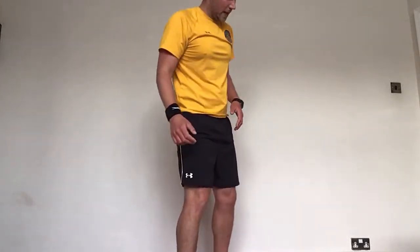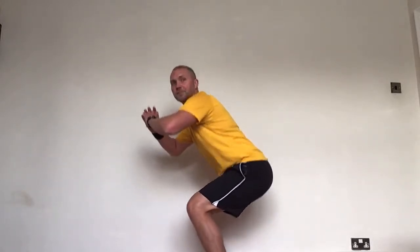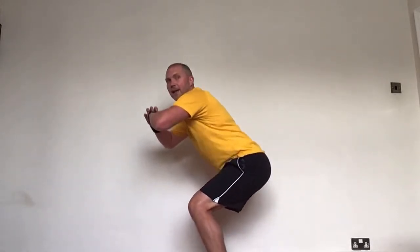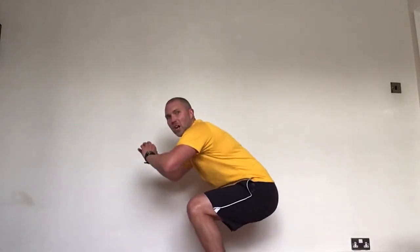Great stuff, guys. Breathe on the mat. Catch your breath. Down nice and low. Hold it there. Are you ready? Pulse squats. Just pulse them out. Tiny movements. It starts off easy. Remember, it's not about going as low as you can.